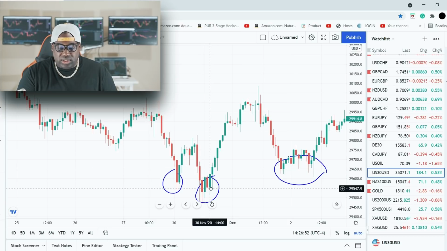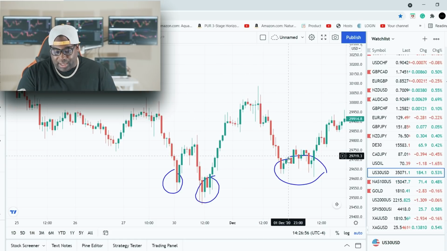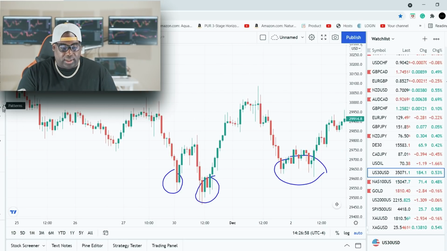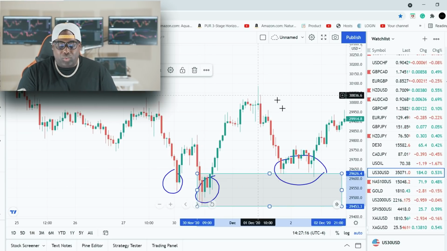So right here, guys, we see what? Aggressive buying to the upside. A whole bunch of green candles. Now it's coming back to this demand zone right here. So I'm looking at this, and I'll say, all right, let me draw my zone. Depending on how I like the trade, sometimes I'll go in with a limit order.